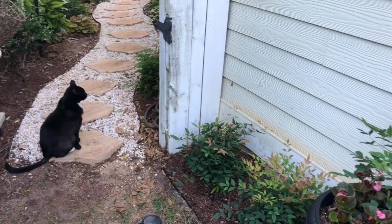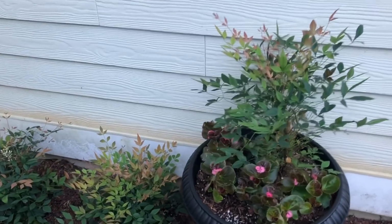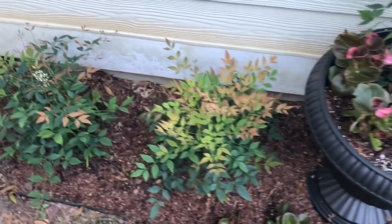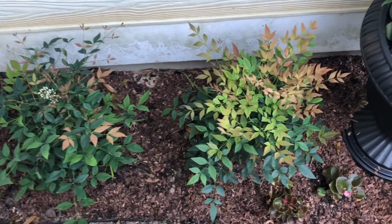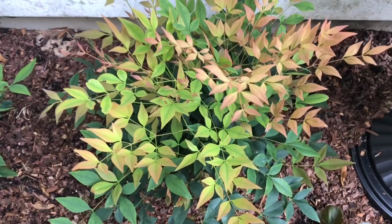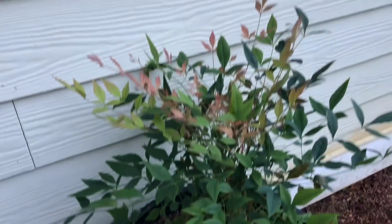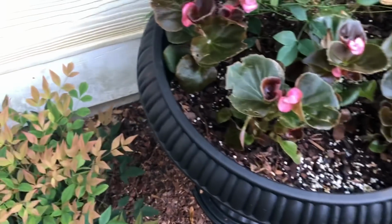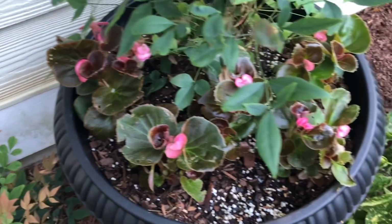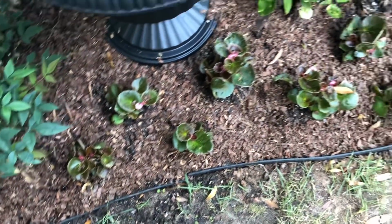To complete the little walkway into my back garden, I have put 3 Gulf Stream Nandina. These are dwarf. They'll get about 3 feet tall and wide. Just check out that foliage. And just for a little height, I just stuck this one in this $11 pot that I found at Lowe's with some dark leaf pink begonias and some more little begonias on the ground here.